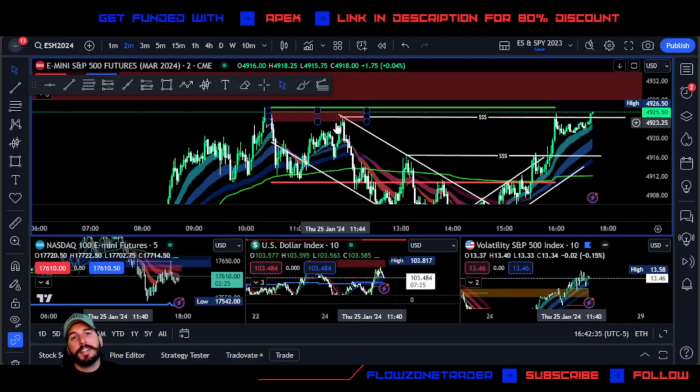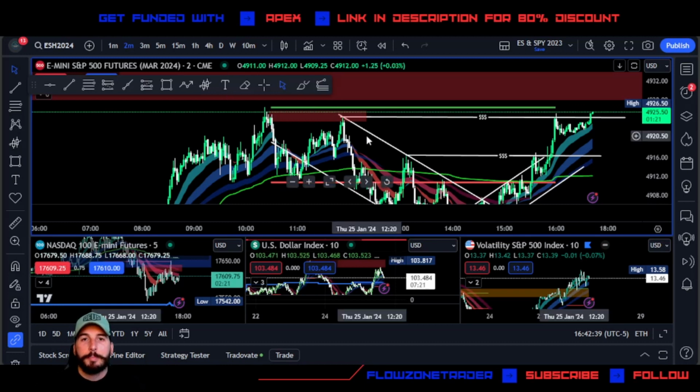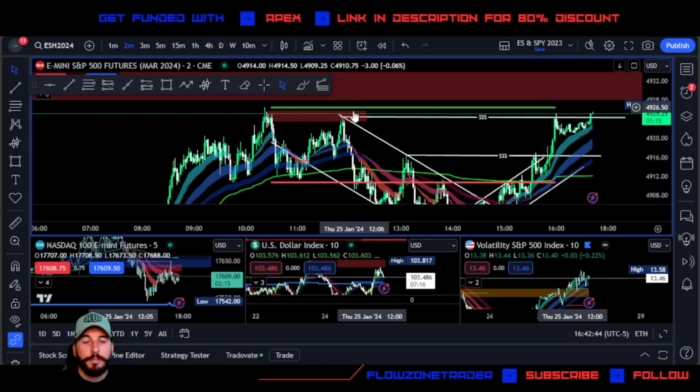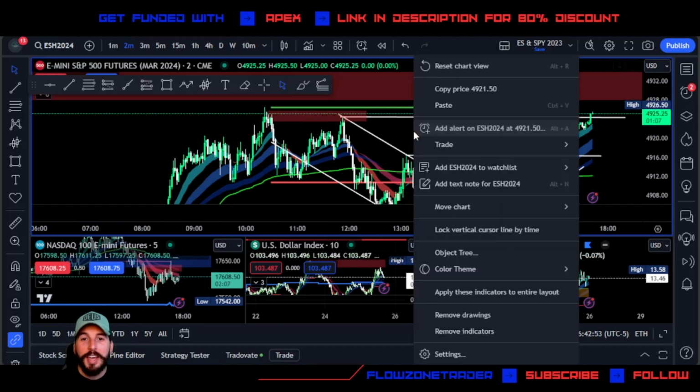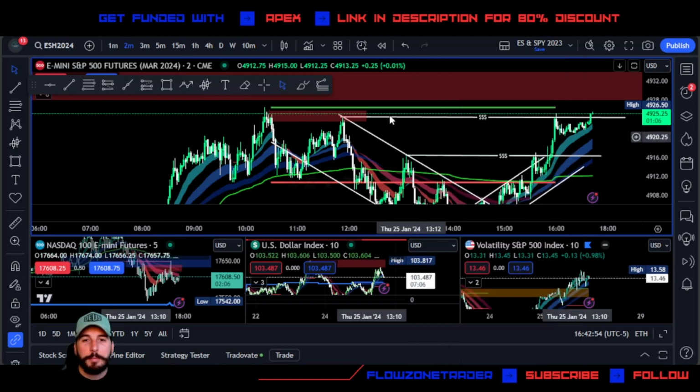So this was a nice double top scenario if you got it for a failure back down to the IB low. When we're trading within range days, you need to be trading the edges. So this was a highly probable fade. I did not take it because I was waiting for the pro trend trade, okay? And I'm gonna show you where I took it and where members of my room really made money today.